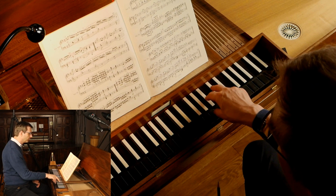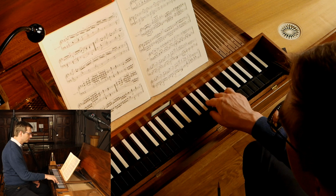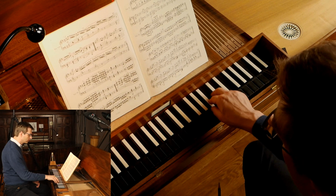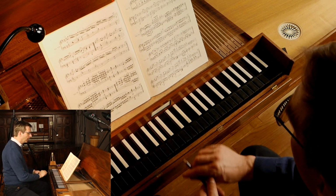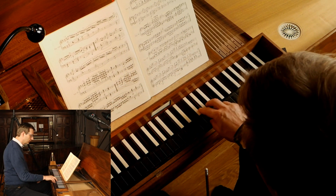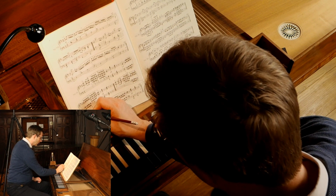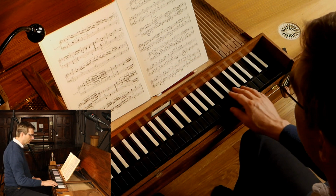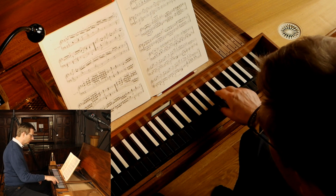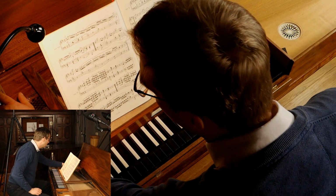4-1, 3-2, 5. I think just 4-2, 4-1, 4-2, and then here just 3-1. So not 100% legato. This 5-1 annoys me a little bit still. Oh, I have to take care of the cameras.